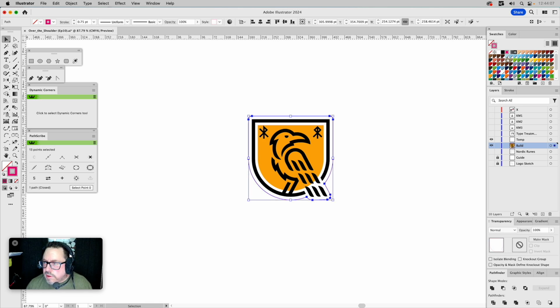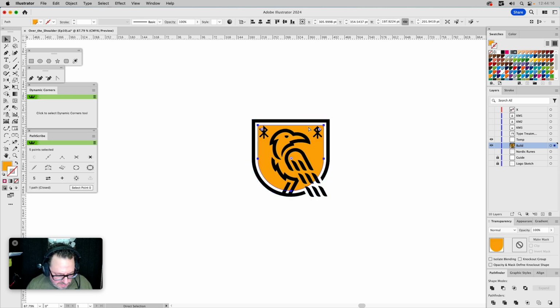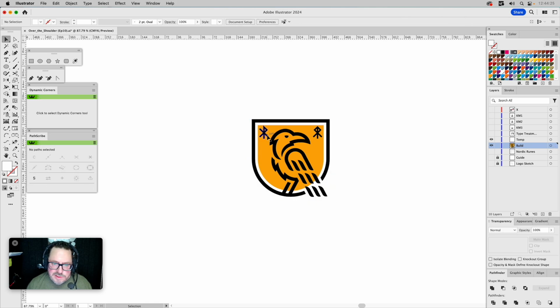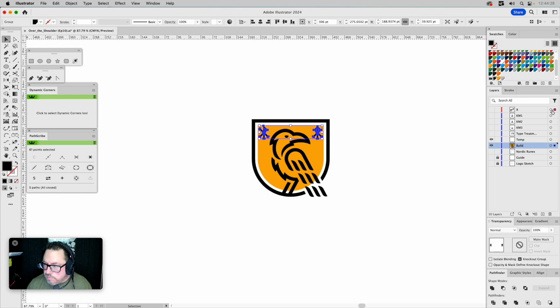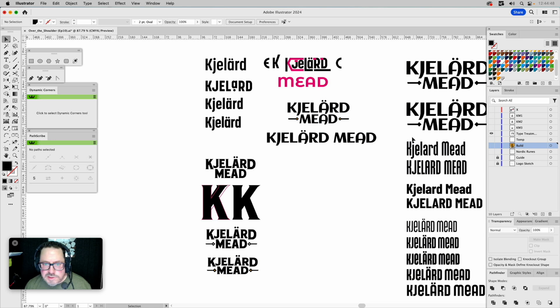Now if I, just so you can see it, let's color it this light blue, get rid of the outline, copy it, paste it behind this shape. So if I wanted this to work on a dark background, I could just make it white and that'd work good. Now that I'm looking at this, I'm going to toss these runes. I'm just going to move them to the vector junk drawer. I think that looks good. So let's focus on the type. Now, once again, the name of this brand is Norwegian. Or Nordic, not, is that Norwegian? Nordic. Anyway, think Vikings. And this is their name.